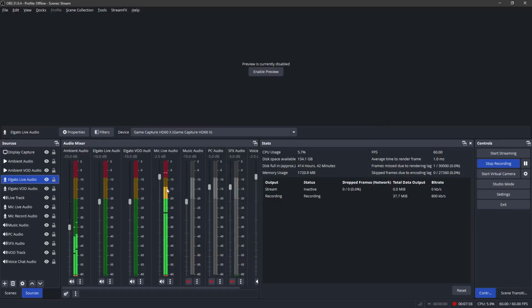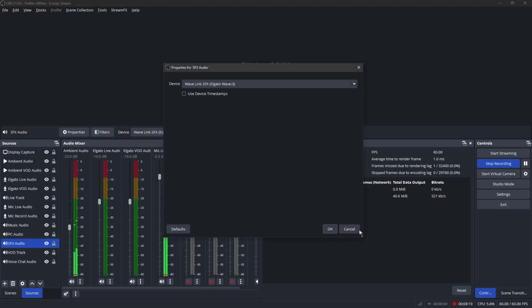Also, I do need to mention this setup, okay? It's okay to tickle the red sometimes, but you don't want it peaking up here. Never. You want everything to aim for yellow. Yellow is the point you want to hit. You don't want it to be down here. This is fine to be down here because this is the ambient audio. The ambient audio, I never want to be up there because I'm speaking, so I want it just to be very light in the background. But generally, you want things to aim for the yellow. You don't want it peaking the red. If it's something subtle, you want it in the green. But generally, you want everything in the yellow.